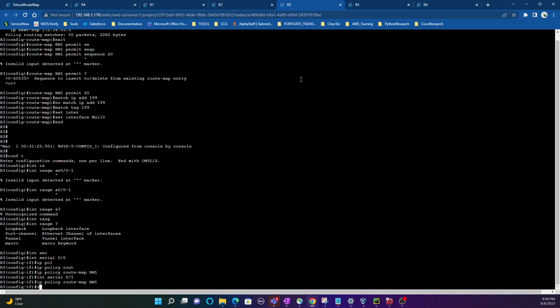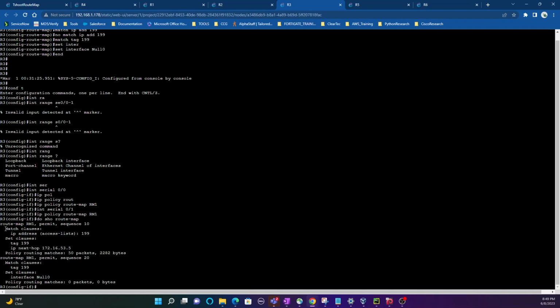First, before we do it, let's look at what we got configured and run through it. We have a permit sequence 10. This is the first sequence in the route map. It's going to say, hey, this guy wants me to match access list 199, so that telnet traffic coming from router 4.